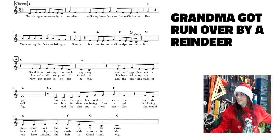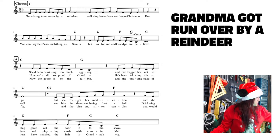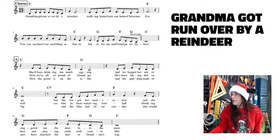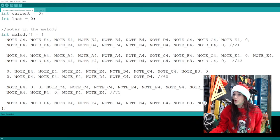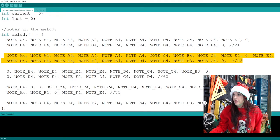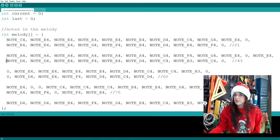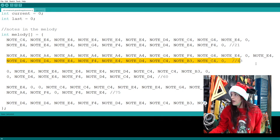All right, it's that second line that's causing issues. So line two, the third measure. Let me take a look at that. Because I broke out the code, this is line two. And what did I say about line two? It's this third measure here. So that means the problem is right here somewhere. And the problem is with the timing, not the actual notes.